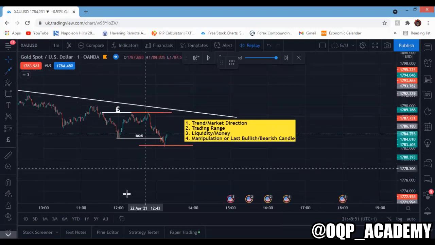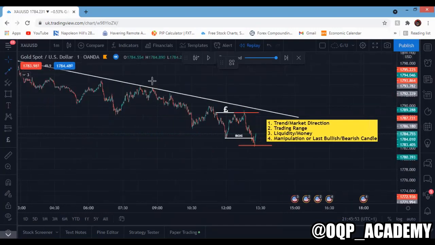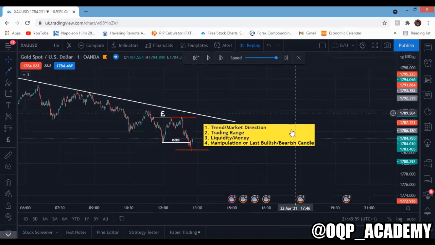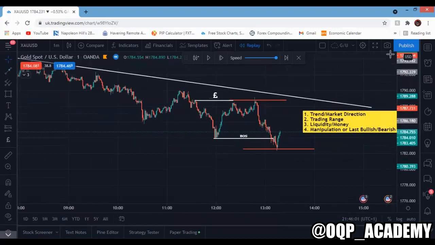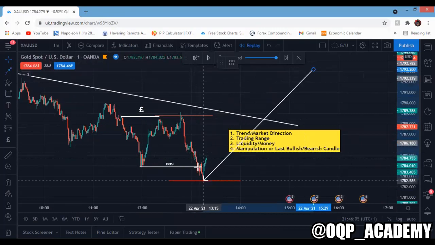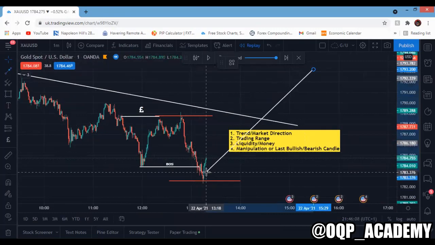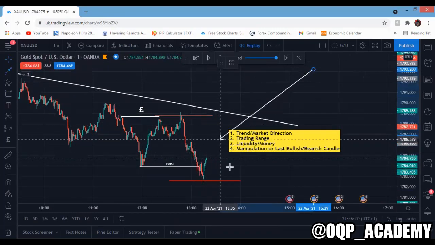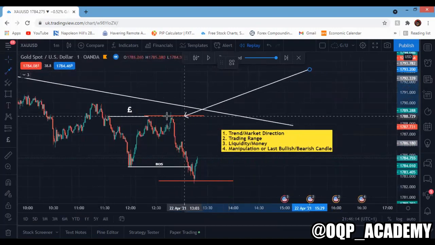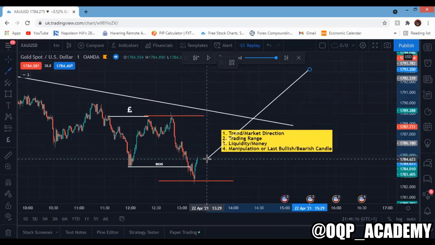So just to recap, if we just go over this again. First thing we want to be on the lookout for, where are we going? We identified we're going in a downtrend, right? Nice. That's the first thing out of the way. Second thing we want to be on the lookout for is our trading range. We have to have an assumption of where price is going to return to before continuing selling, because we're in a downtrend. We're not looking for buys.